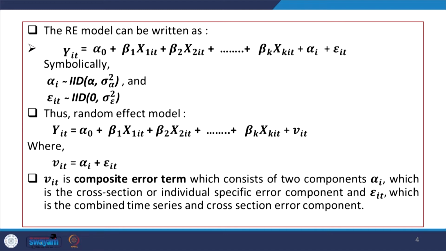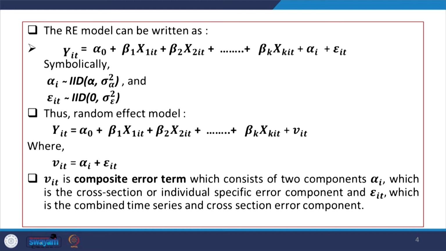So, alpha is distributed with mean alpha and variance sigma square, and the error term is distributed with mean 0 and its variance. Thus the random effect model can be composed with this error term, since they are independently and identically distributed. So, the alpha i component and the error term, both components, are capsuled in v it, and the rest we are going to estimate.